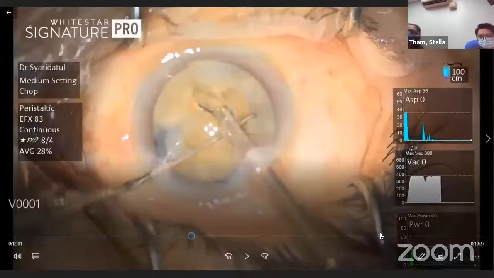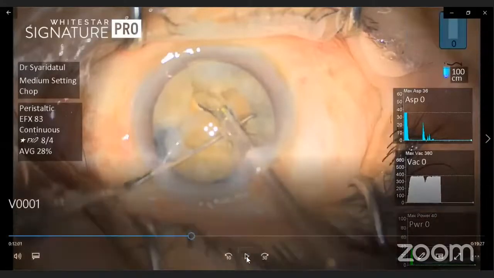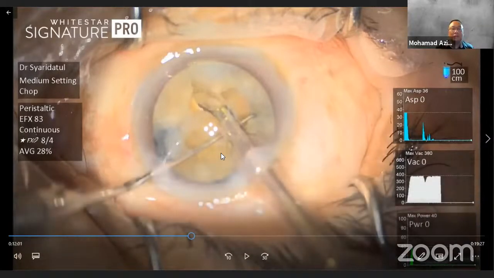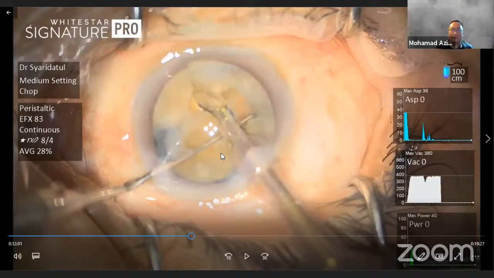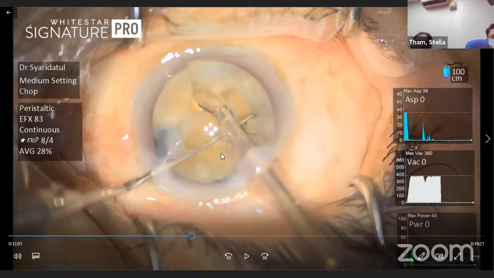Wait Stella, what was learned during your case? The lesson that we learned. The ACIOL lens. What's the lesson learned? This is the first time learning that. Initially we were taught, when coming to the last segment, to change from our setting to an epinuclear setting, but I learned not to change and to proceed, in view of the change of setting causing changes in the parameters. So the tendency to have PCR is higher. Why? Because of the fluttering of the posterior capsule.